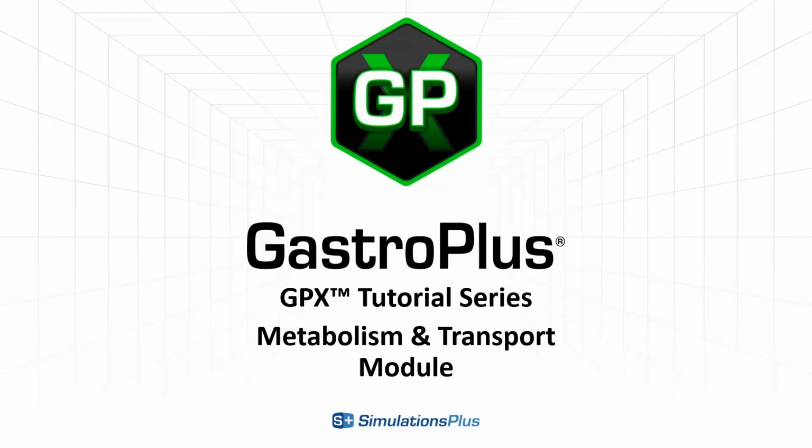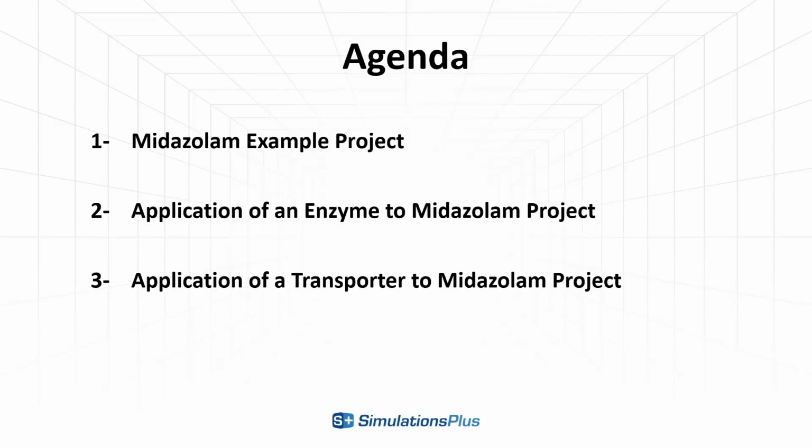In this tutorial, I will talk about metabolism and transport module. We will first review the midazolam example project that we will be using in this tutorial. Then, we will apply an enzyme to midazolam project by using metabolism and transport module, and I will give detailed information about metabolism section. Thereafter, we will finalize the tutorial with the application of a transporter to midazolam project, with the focus on the transport section of metabolism and transport module.